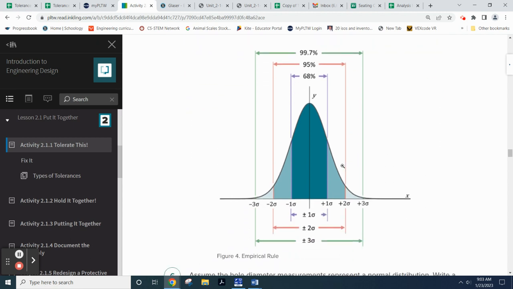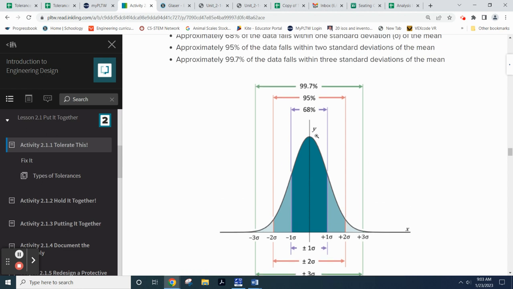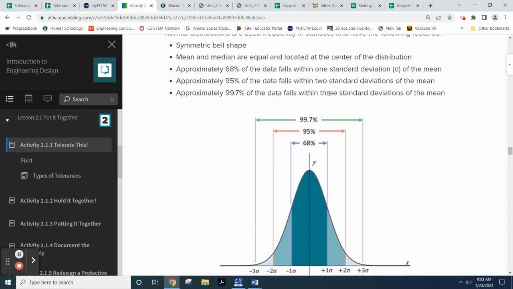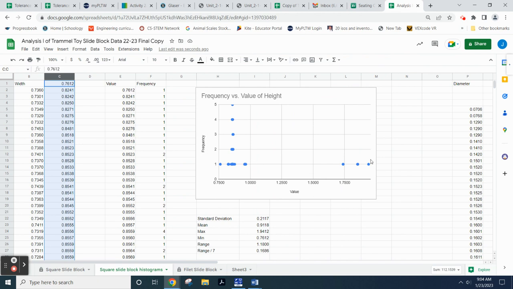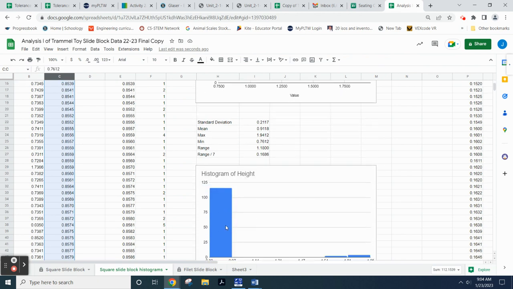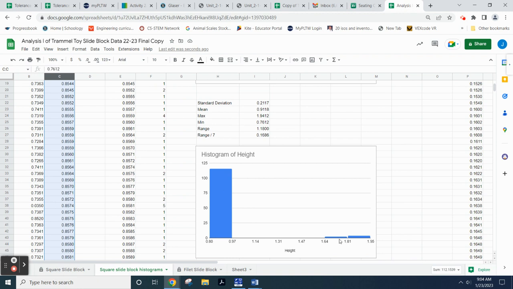Now, with using your standard deviations and the empirical rule, the empirical rule is just saying that your data falls within a certain number of standard deviations from your mean. The good rule of thumb is 3 standard deviations. So you want your data to be within 3 standard deviations smaller and 3 standard deviations larger. That's where most of your data should lie. If you just casually glance at the data that I have here, that may or may not be true. In fact, all of my data looks like it's right there.